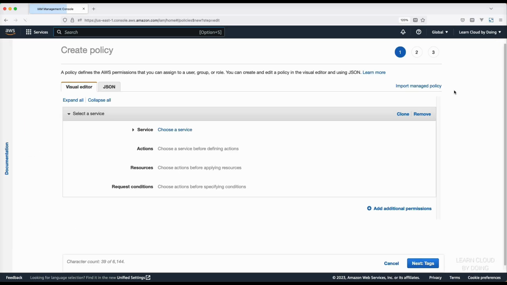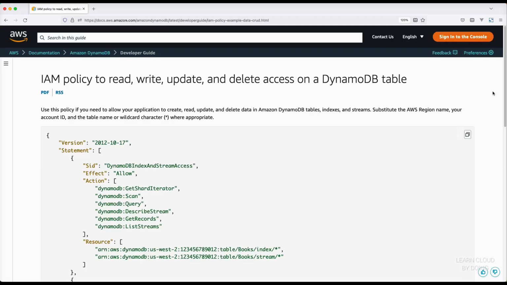A policy is a document that describes the access rules for an AWS resource. You need a policy that enables CRUD operations, such as create, read, update and delete items on your DynamoDB table. AWS documentation has a policy that fits perfectly for this purpose. Please check out the link for the documentation in this video description.